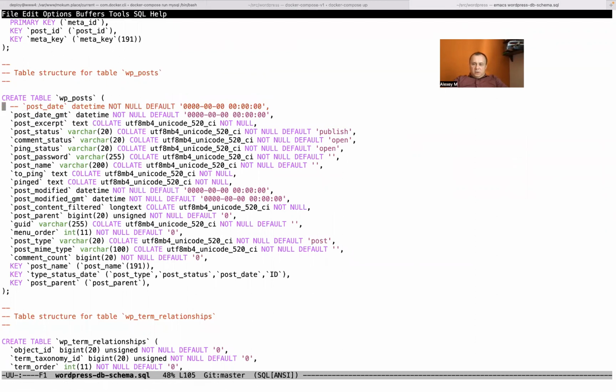So the idea of this file that we keep is that you see the progress, because when there are really lots of tables and columns, you have to have a feeling that you're doing something.